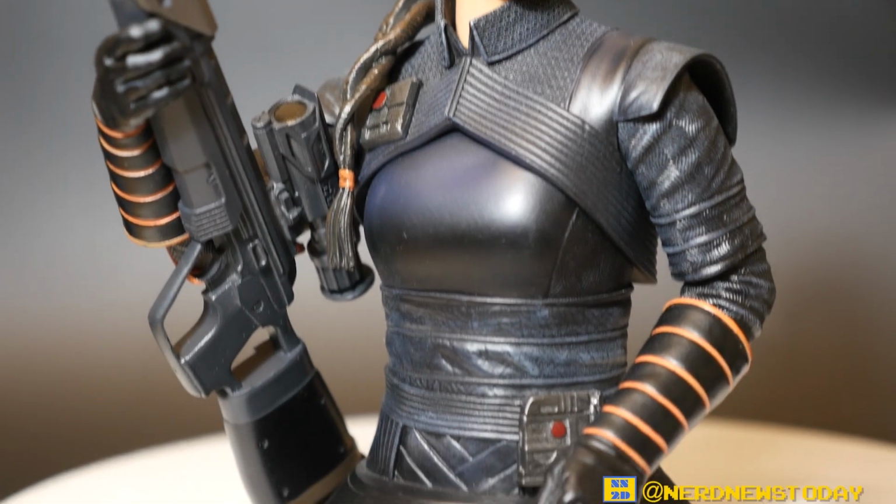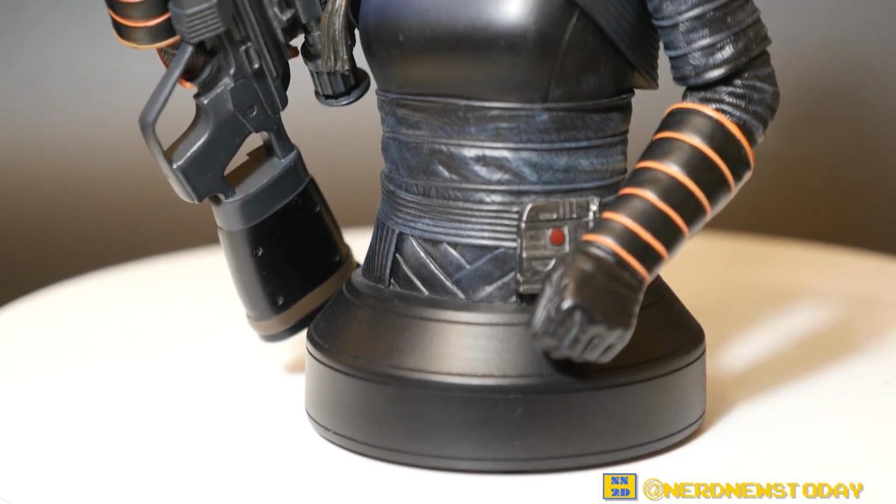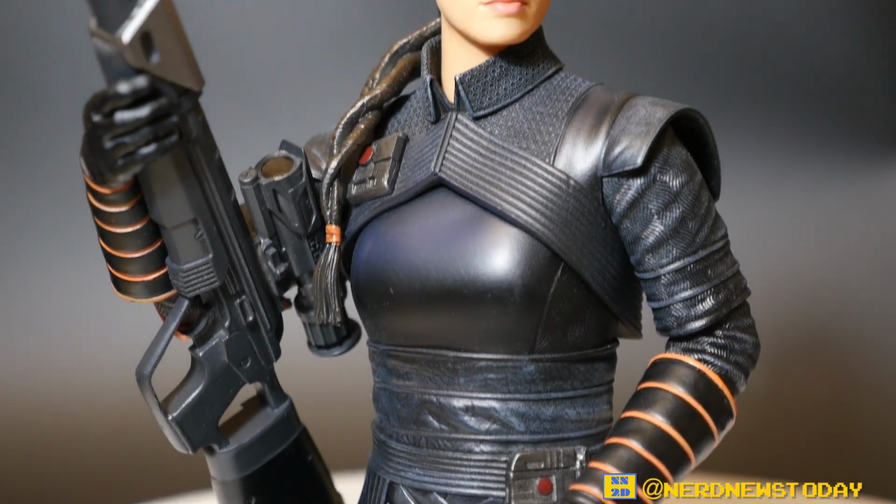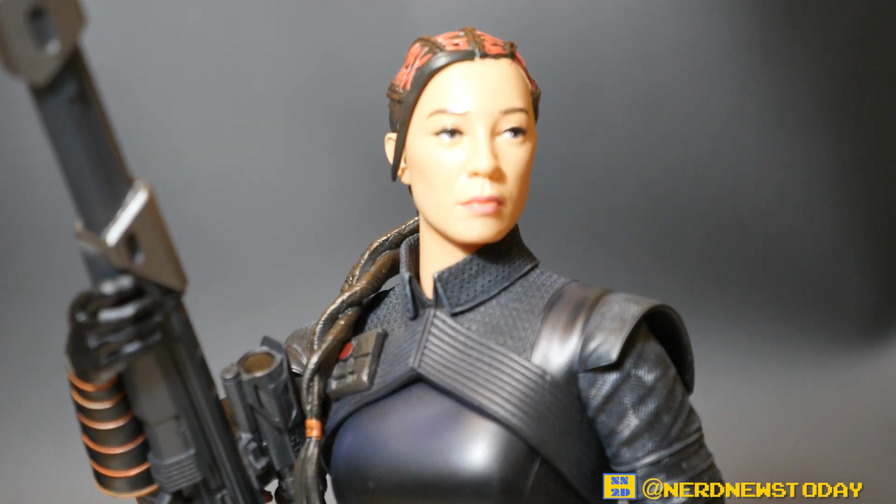And while I'm doing this, let's start talking a little more about the body. And yes, that's the base. We'll come back to that base. But let's start talking a little more about the body here. And there's some great details in this half-scale bust here.